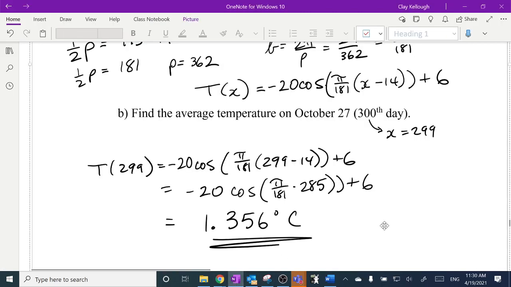Anybody punch buttons and not get that? After I'm done, when I wrap up the lesson, I could come over and help you with that if your calculator is not behaving. Guys at home, you can punch buttons, see if that works for you. Remember, you have to be in radians, right? All right. I've got 2 more examples of these word problems.